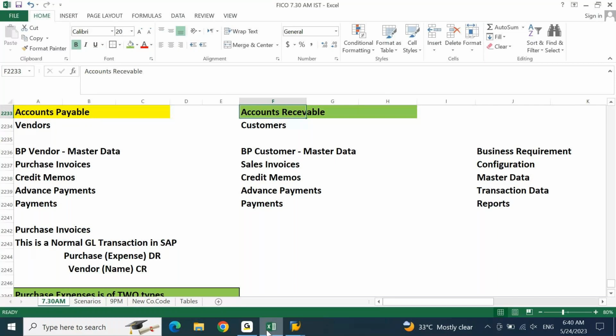A lot of things will be there, and we have to understand all these points, because tomorrow when you are in a project, these are the points your end user is going to talk with you about. Currently this is what we are doing, and how can this be done in SAP? They will put different questions in front of you. Before you answer, we need to understand what they are talking about.